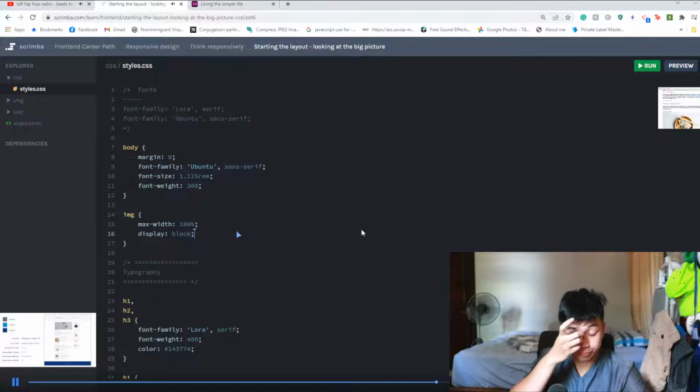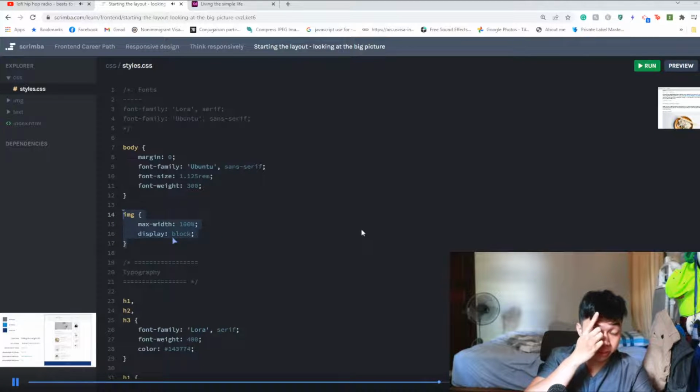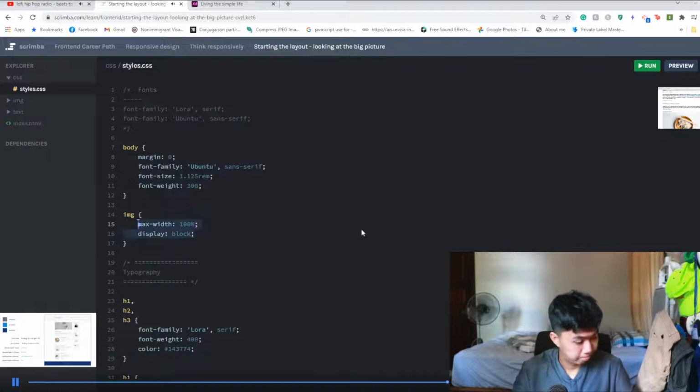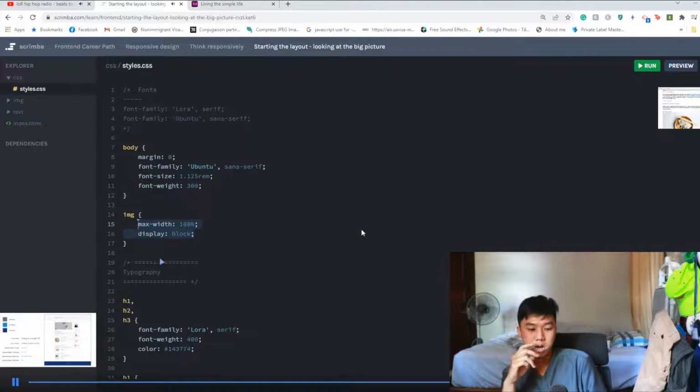So this is like every site you ever do, literally. You might do something like this, where it just solves 98% of the problems you'll ever have with an image. We have one other thing we're going to do to deal with the cropping on them, but if you're setting up your images, these two things will make your life a lot easier. So I recommend always having this body bit.